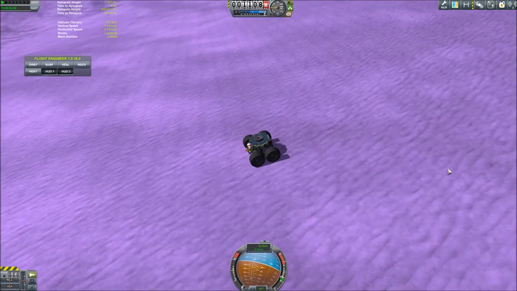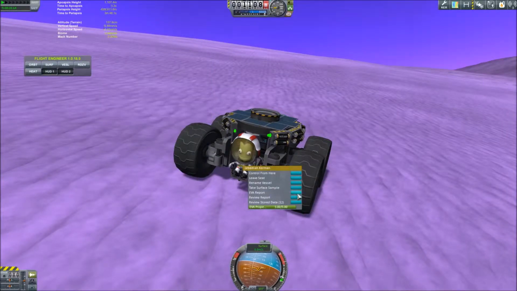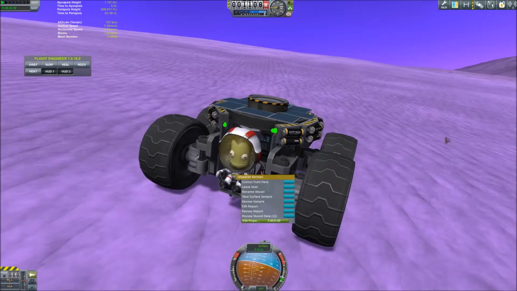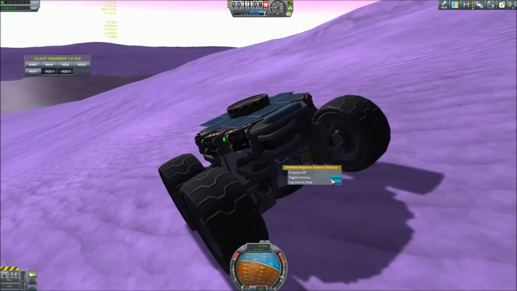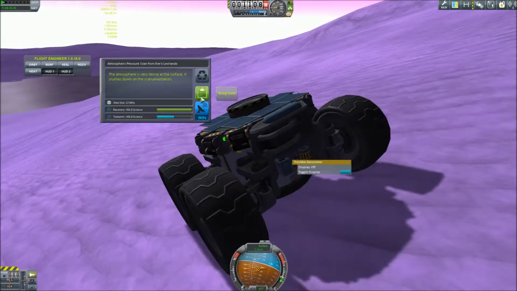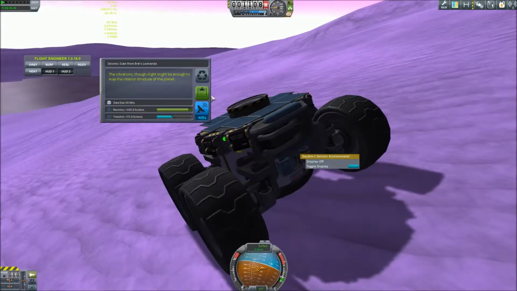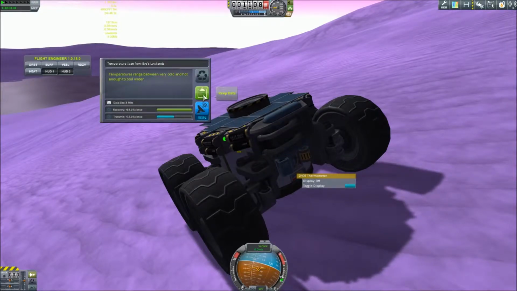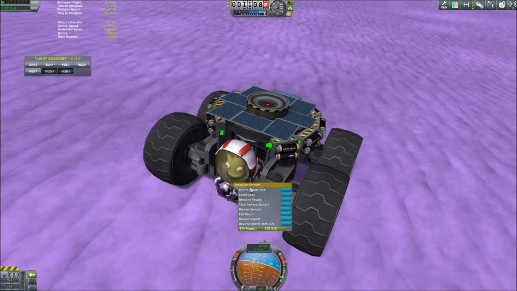We are in the Eve lowlands, and let's get out and do some science. Do an EVA. We can take a surface sample right from here. And let's do the 6 experiments in the back. Range between very cold and hot enough to boil water. Lovely. I think this is a nice place to live.